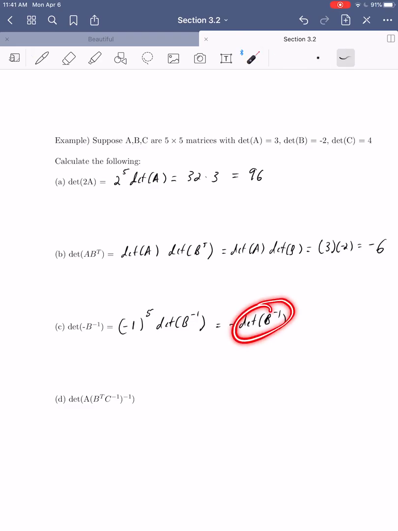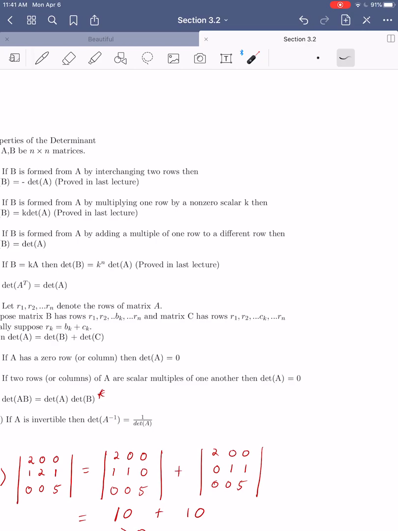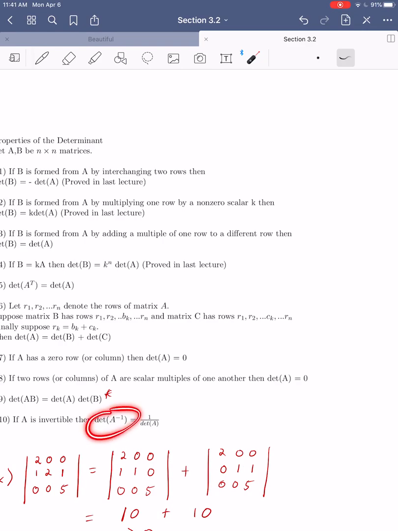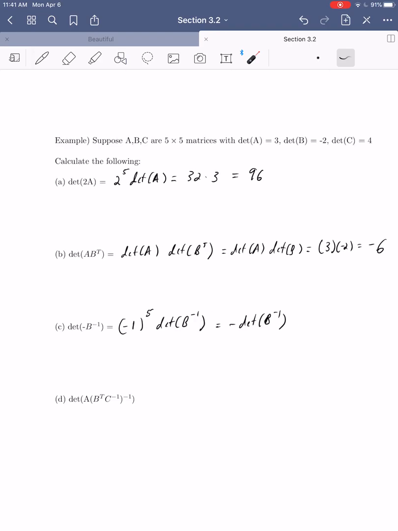What do we know about the determinant of B inverse? Well, we can go back over here. Determinant of B inverse, or of any matrix's inverse, is 1 over the determinant of that matrix. So this would be -1 over the determinant of B. And then we can see right there that the determinant of B is -2. So simplifying that, we should get 1/2. And of course, that's because we would get double negatives, negative and -2. So positive 1/2 as the determinant there.